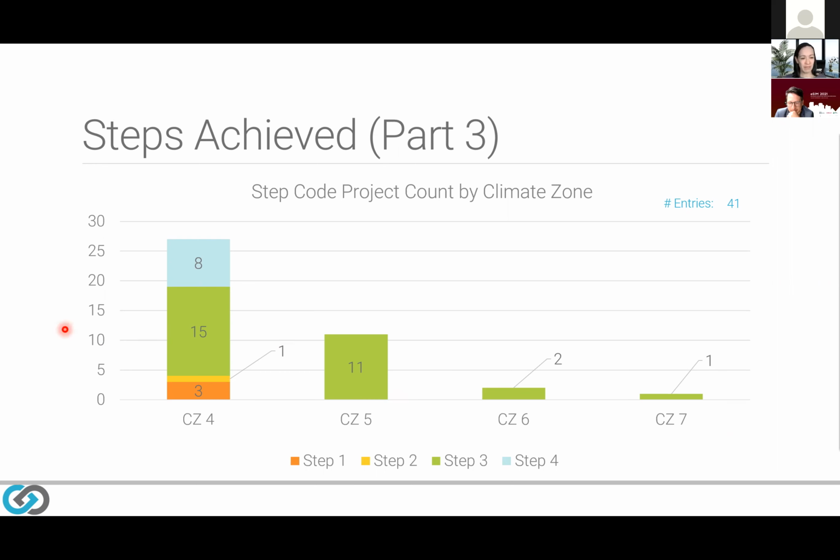It also could be that the jurisdictions that are leading the way and adopting STEP code upfront, or projects that are voluntarily choosing to go STEP code, because that's always an option too. Even if it's not mandated, a project could choose to achieve a higher step. Those are the early adopters. They may be the ones who focus more on the higher steps. And then as the building code requires the minimum compliance levels to get better and better, that's when we may see more and more step 1 and 2 projects. So that's just my own interpretation of this. There could be other reasons out there as well.